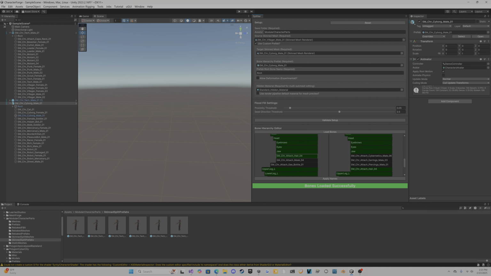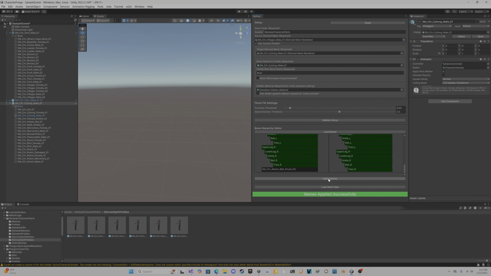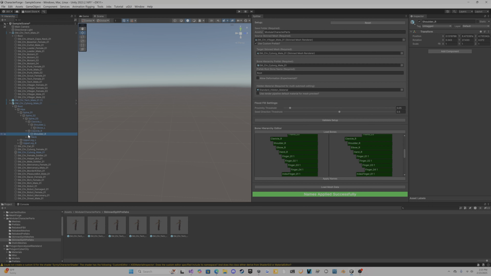And again, remember what I talked about last time. Sometimes there are just some straggling skin meshes, representing things like earrings or hair or whatever. You can ignore those. Those won't be a part of the animation, so those don't matter. All right, we're going to go ahead and apply. Now, when you apply, it actually updates the asset's actual naming here. So if I go into the scene hierarchy and start dropping down here, you can see that the names were changed.